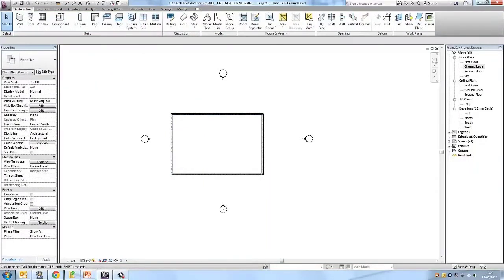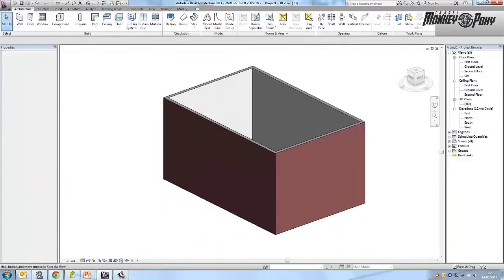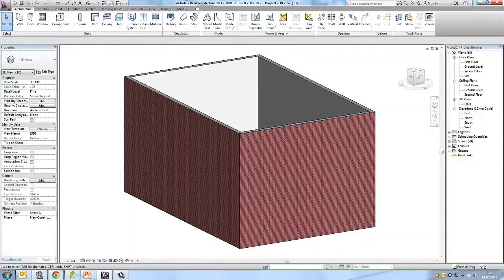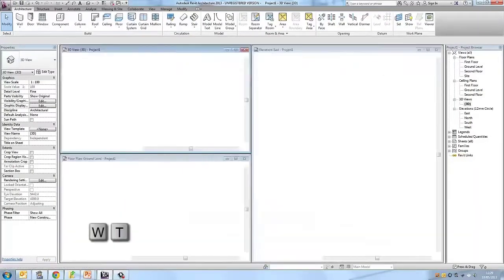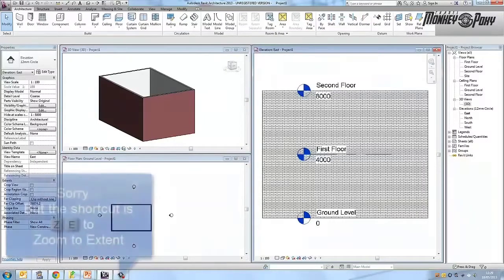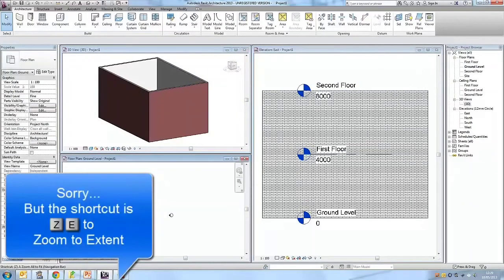So this is my simple building at the minute. If I go to 3D view, this is my building. If I don't want the walls to go to second floor, I can change them to go to first floor, such as using the top constraints again. So if you press WT to open window tile, it'll bring up all the windows I have open. So I press WE on this, click on this one, press WE, press WE.